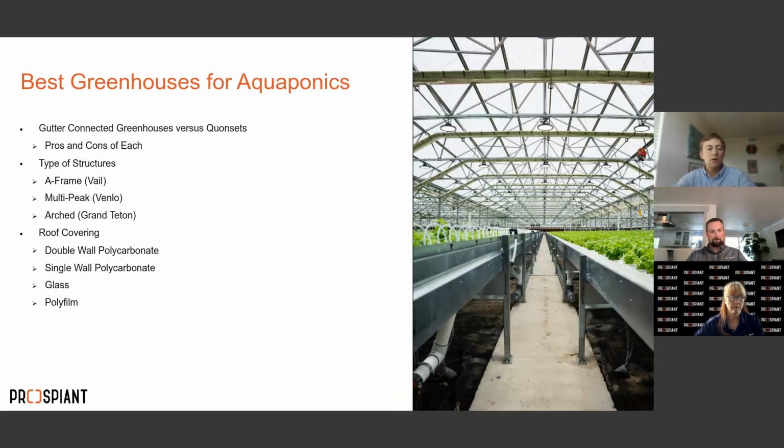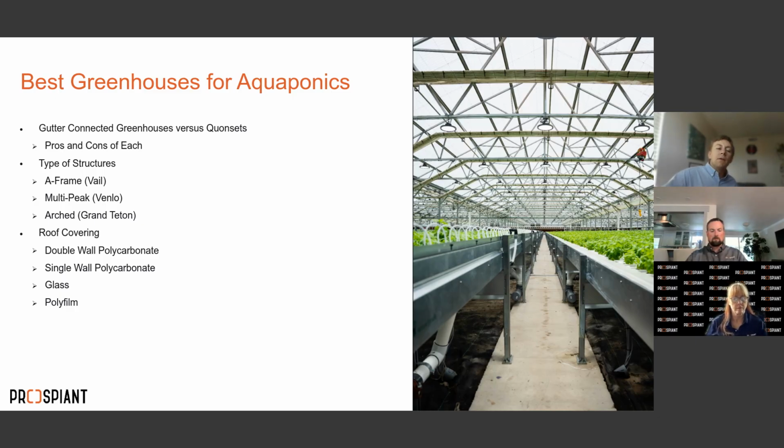Alrighty, and then moving on, we have the best types of greenhouse structures for aquaponics. So basically a real quick overview: a lot of this is going to be dependent on, are you doing a commercial type of build? Are you doing a residential hobby house type of build, or are you doing more of an educational one where you just want people to be able to see how aquaponics works? And depending on what the selection is for that, a lot of these options are going to be different and variable depending on what you're actually trying to achieve at the end of it.